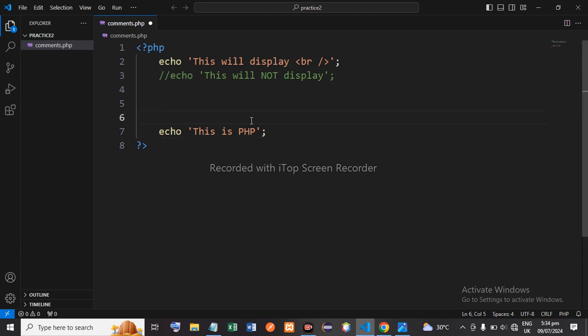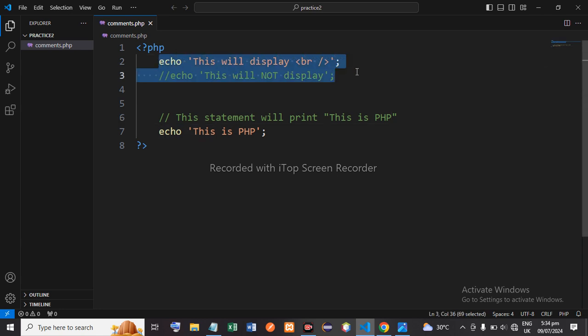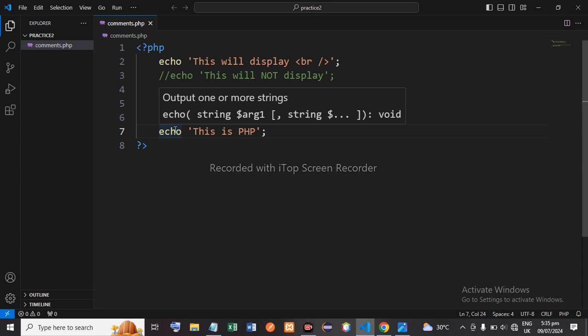So you write a comment above that to say this statement will print this is PHP. If you write that, any other programmer or team member working alongside you will know that this section of the code is a print statement and it will show this.